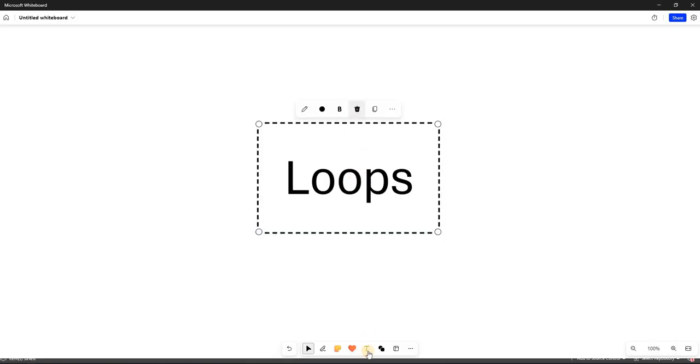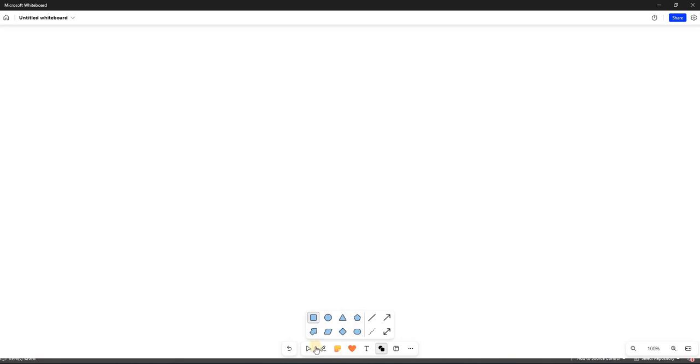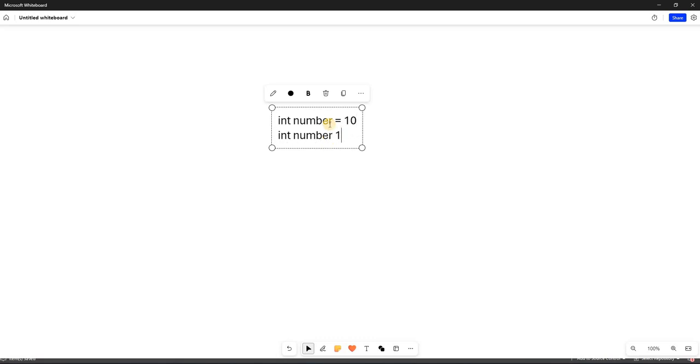So I'll remove this one. If I take text, I'll print int number equal 10. Okay, so I'll put another int num1 equal 20.